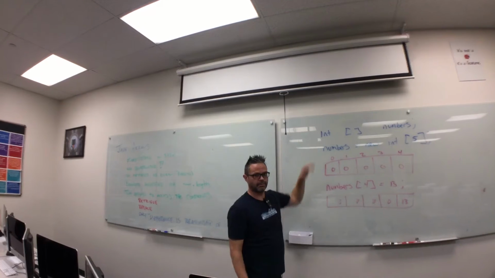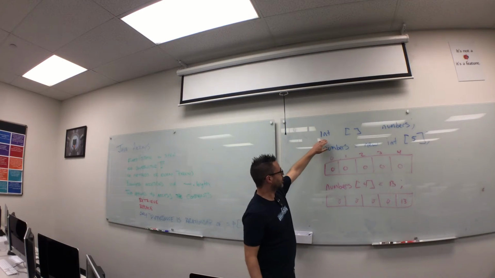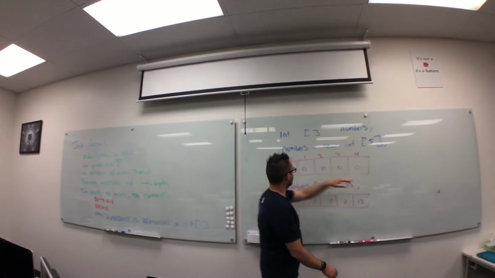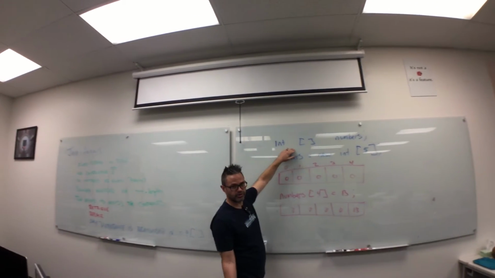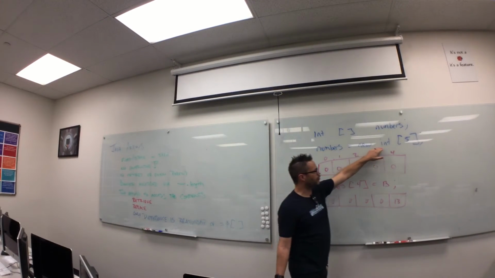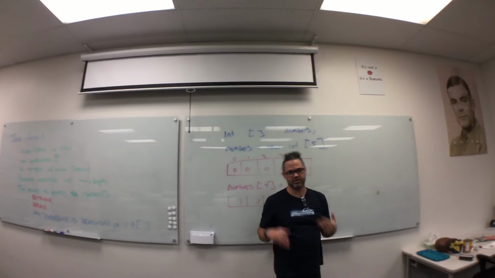We have right here an example of an int array. So we're going to do a demo right here with that. So an int array, and it's called numbers is its name. And right then it's just a null pointer, so we don't do anything inside it. Then we're going to initialize numbers, and we're going to say it's a new int array, and we're going to pass it 5 inside the square brackets.